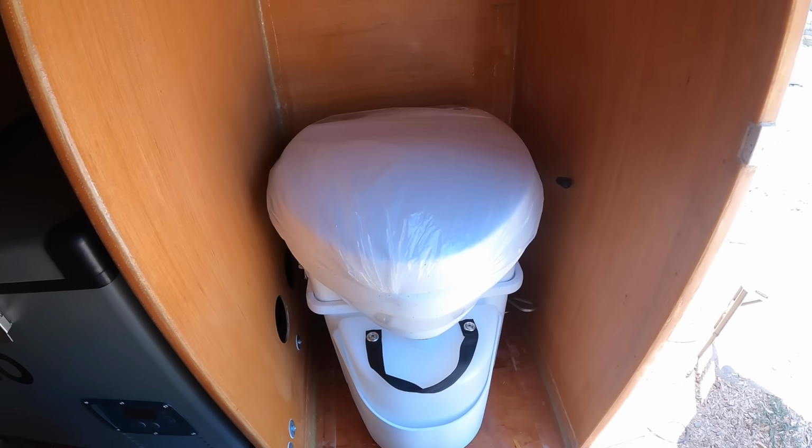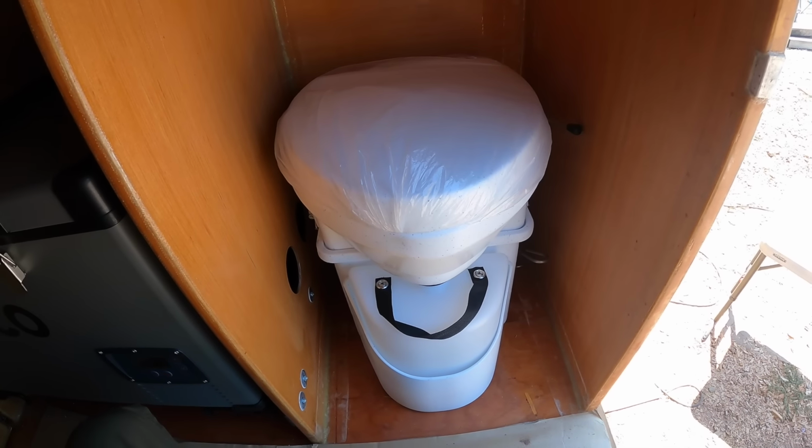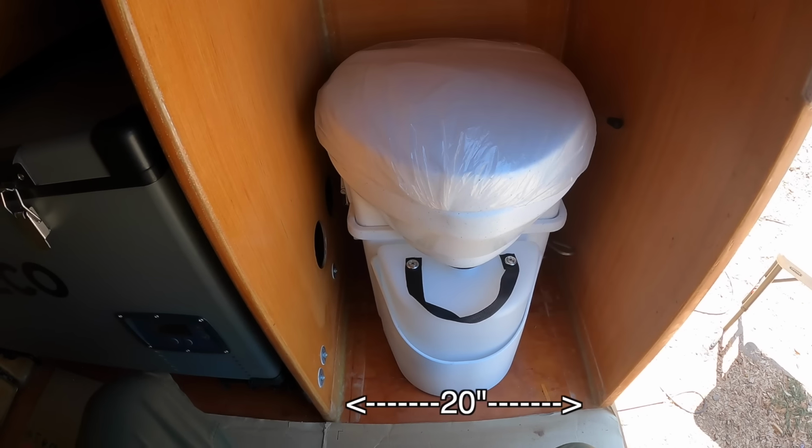Alright, I got the toilet into the spot where I intend to mount it. And I knew it was going to be tight, but I think I'm actually a little too tight.